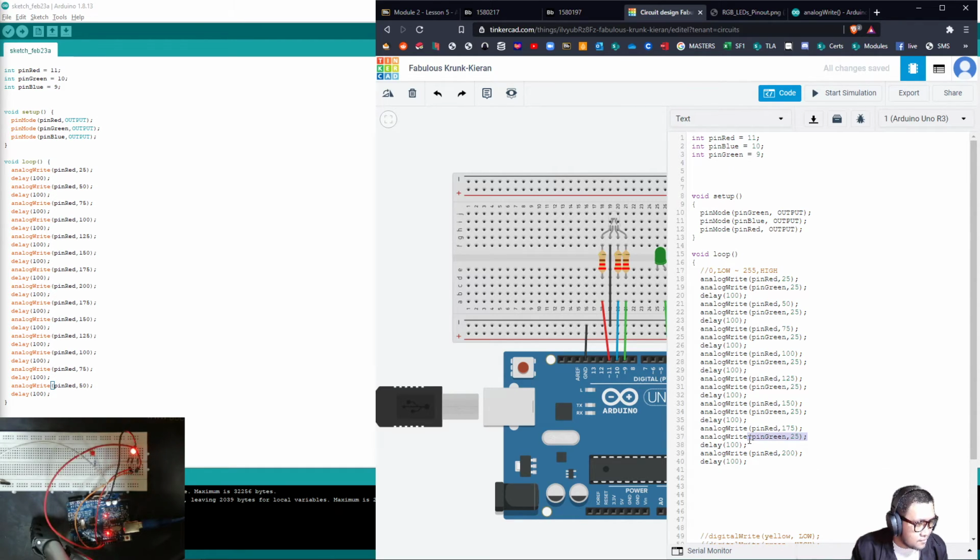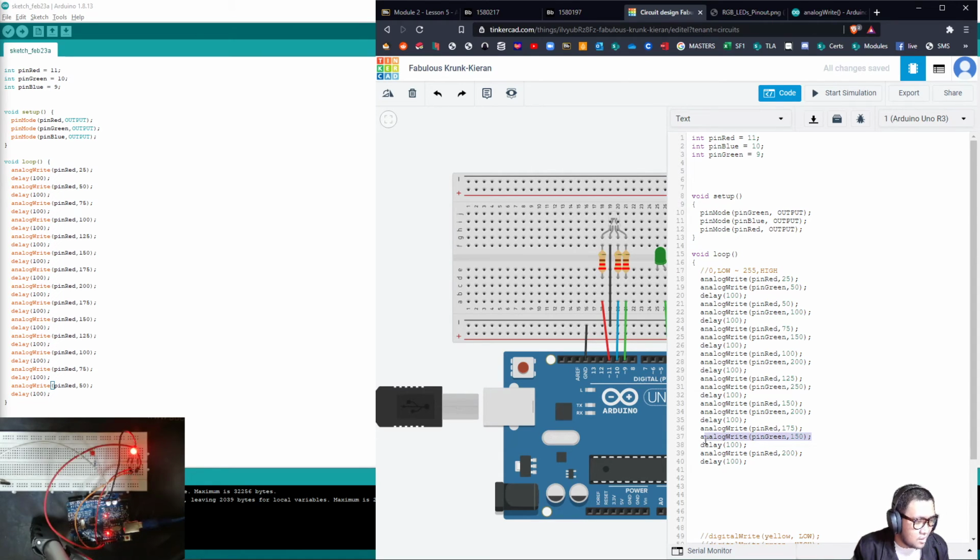Okay, with that, I think maybe change also the values of how it changes its colors. Maybe 50, then 100, then 150, then 200, 250, 200, then 150.